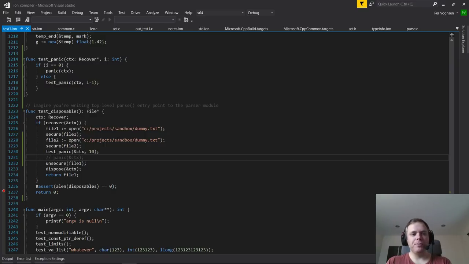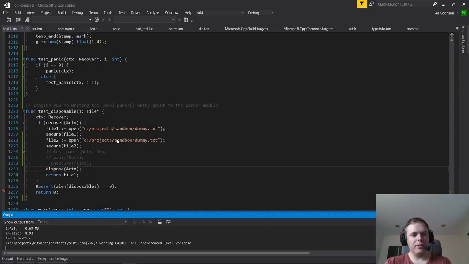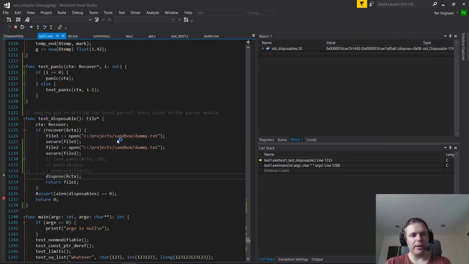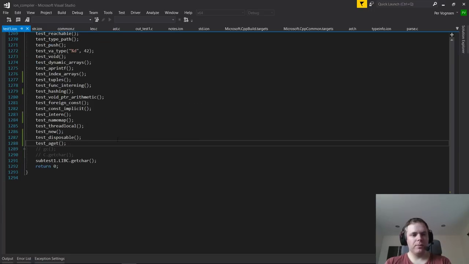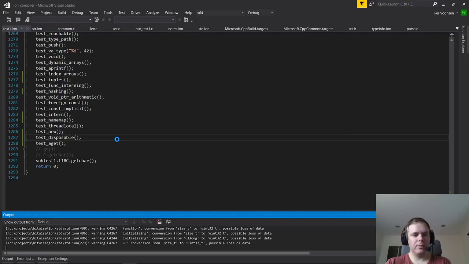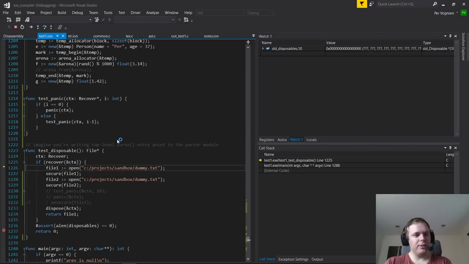But basically, the use case, let me comment this code out. Oh, let me show you something else. Even if you don't abort, this is a very convenient way of doing the cleanup in a unified way. This is not just for exceptional recovery, this is for normal recovery. You can just call explicitly dispose on the context, and that will do the job. So when you're done and you exit on the normal path, you can do explicit disposal, and this basically prevents you from having to manually close files and stuff.